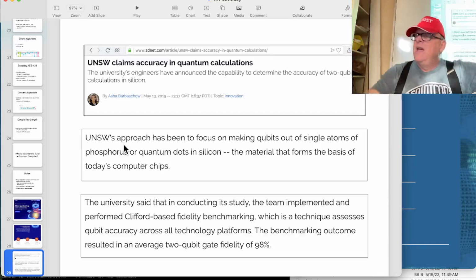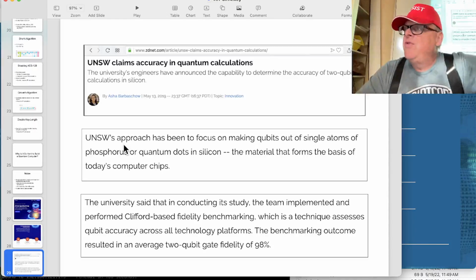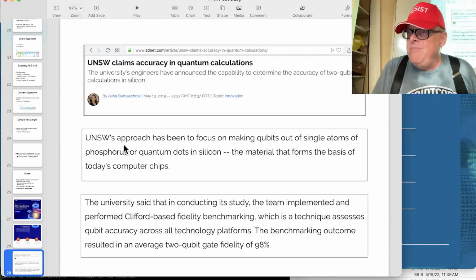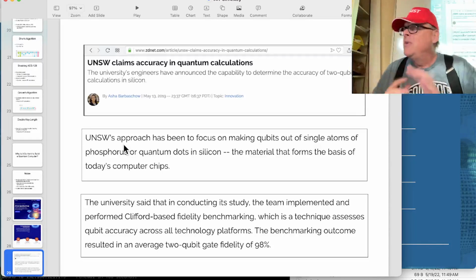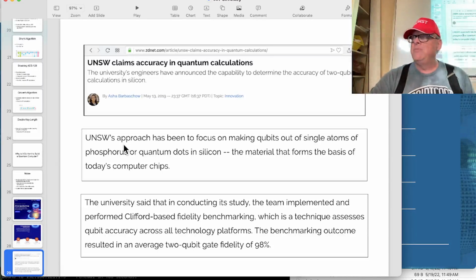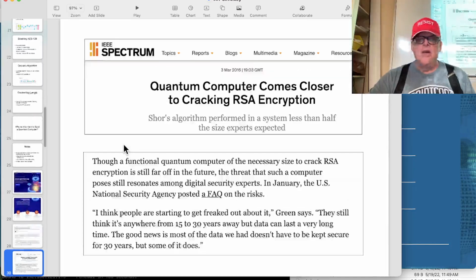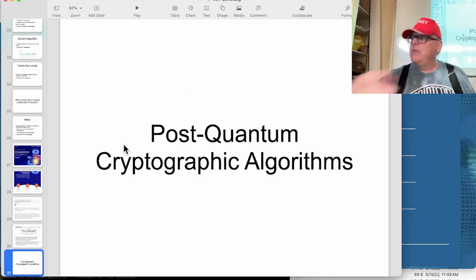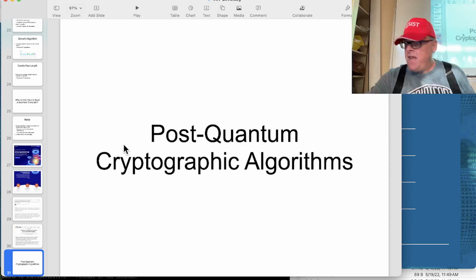A bunch of people every month or so, there's another huge advance forward in quantum computing. So everybody thinks this stuff is really coming, and maybe in 20 or 30 years, it'll really be here and really solving problems like breaking RSA. So we have to move to new encryption schemes now, because it's likely that our current encryption is going to fail in a couple of decades, so we should plan ahead.